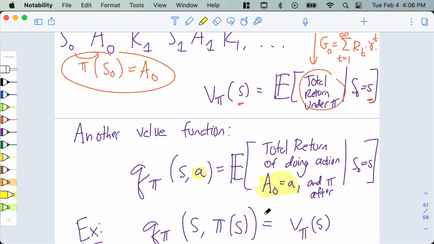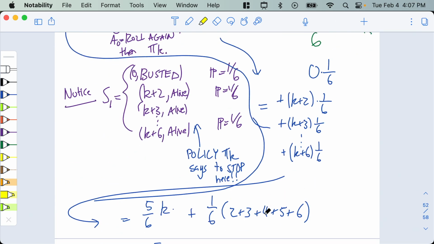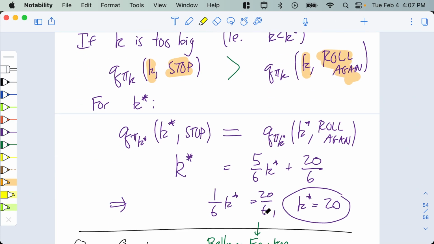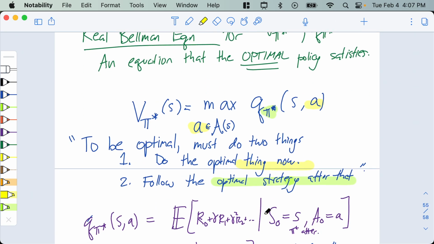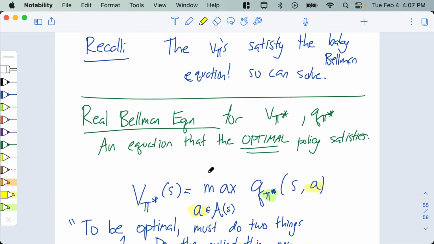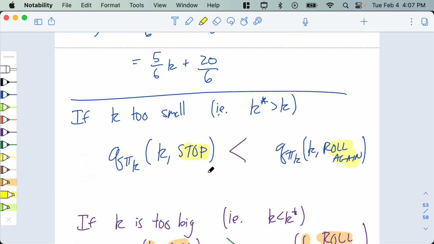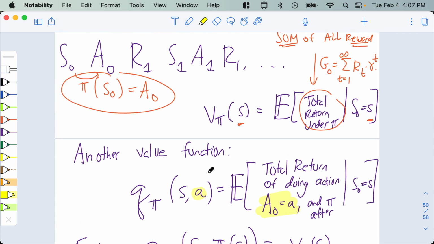And we had this equation last time that we were deriving. I will go over it in more detail. Again, we had two equations that were interrelating Q and V. So V pi star is the maximum over the Q pi star, and Q pi star is something involving V pi star. So that's very nice. So there you go. Q involves actions, and V involves value. Any questions or comments so far? It's all sort of review.